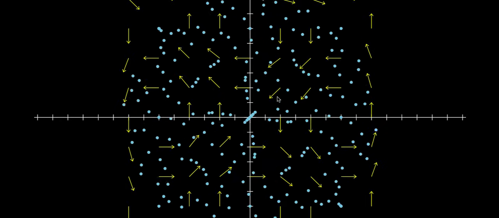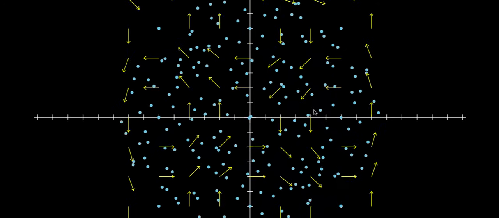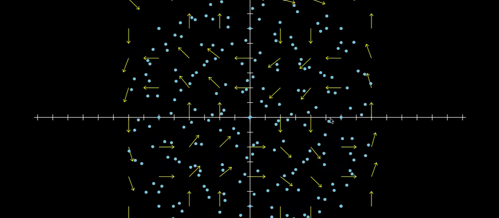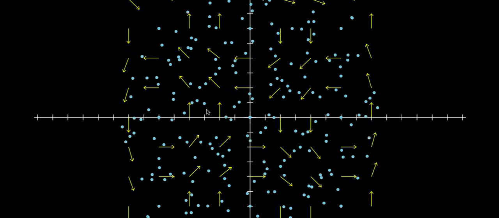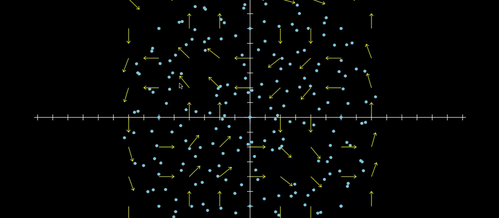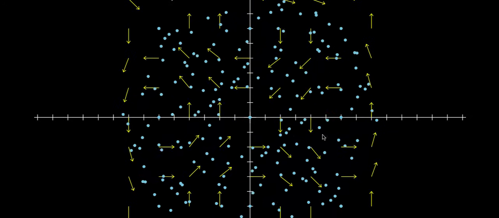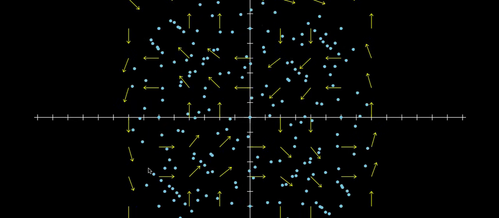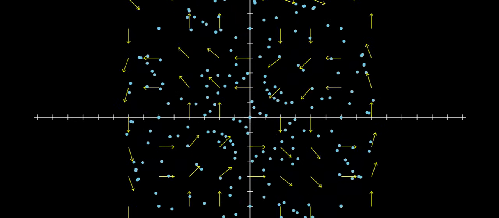And this is not just a really good way of understanding fluid flow, but it goes the other way around. It's a really good way of understanding vector fields themselves. So sometimes, you might just be given some new vector field, and to get a feel for what it's all about, how to interpret it, what special properties it might have, it's actually helpful, even if it's not meant to represent a fluid, to imagine that it does, and think of all the particles, and think of how they would move along it.